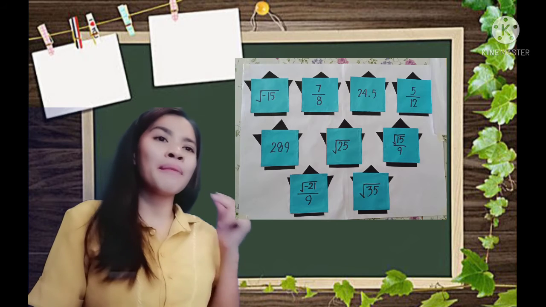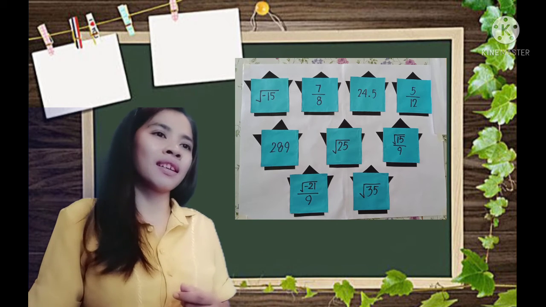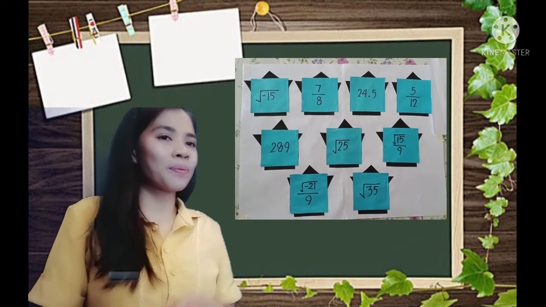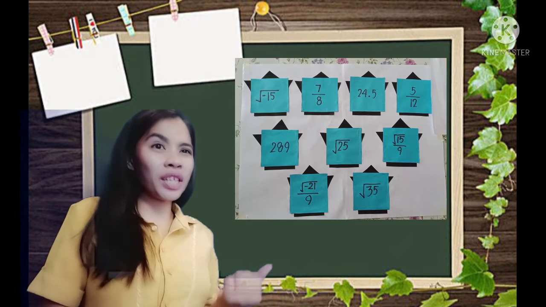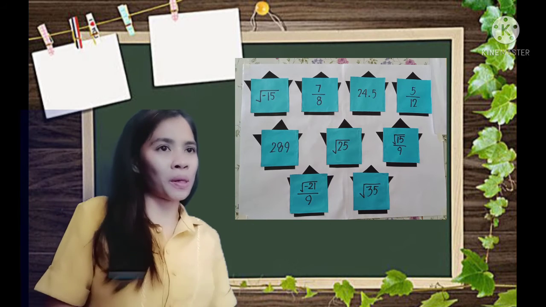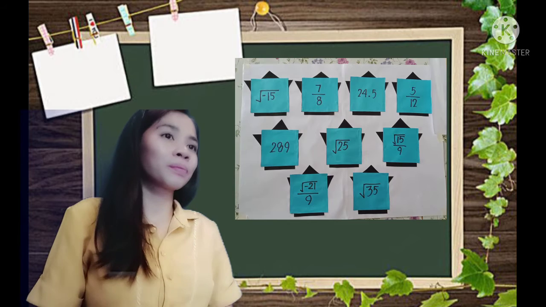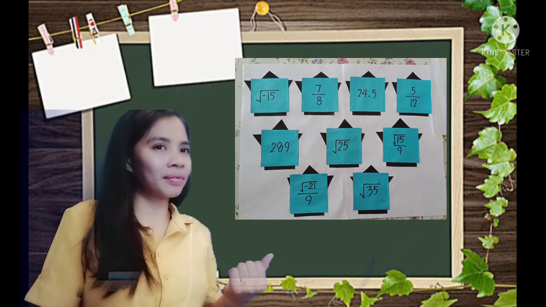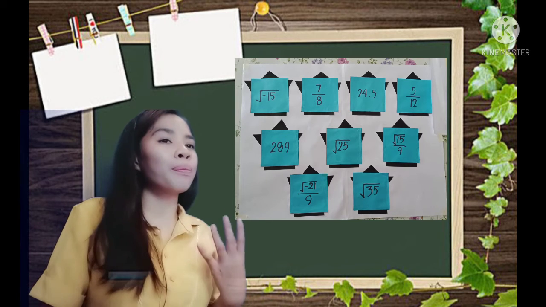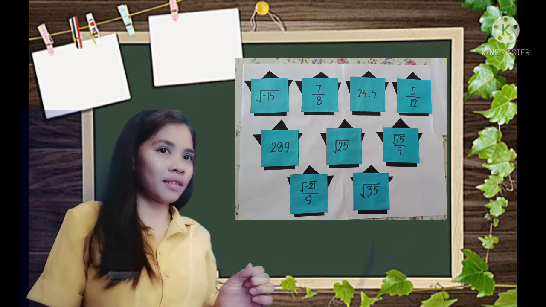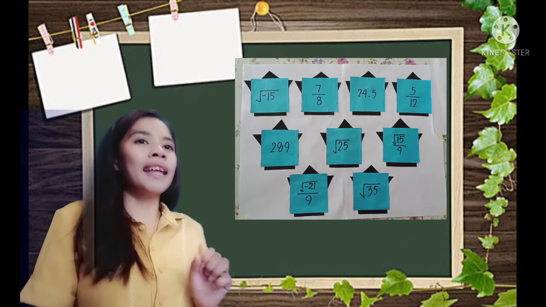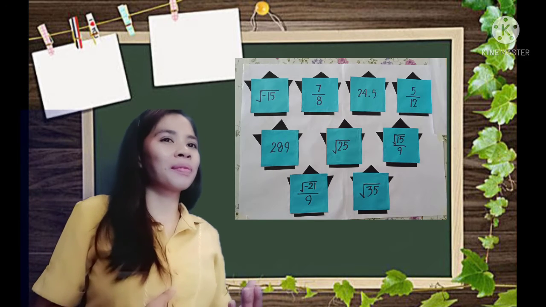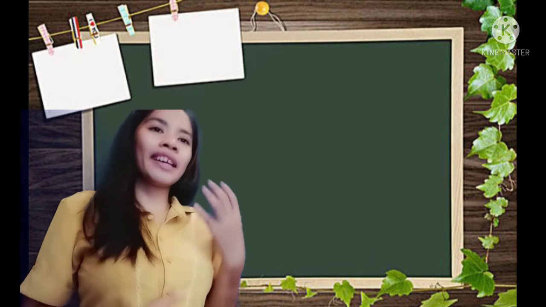Okay, that's good. How about rational and irrational numbers? Do you know what rational and irrational numbers are? So, which of these numbers are rational numbers? Nice. How about irrational numbers? Now, who can tell me about the perfect squares among these numbers? Good. Now, who can describe perfect square numbers? Thank you. Very good. Okay, job well done, class.